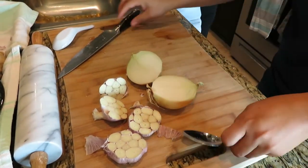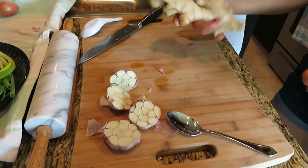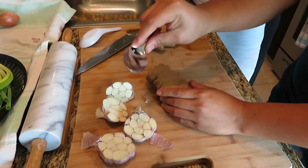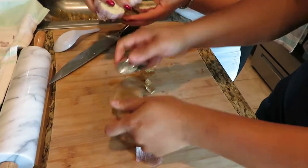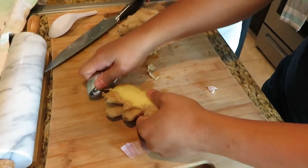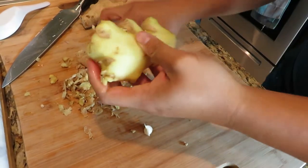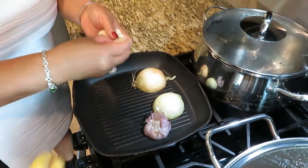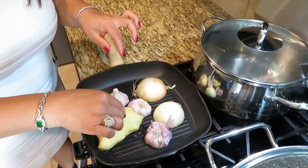Okay, Mom, you want to get them on and do rice? We do ginger too? Okay, I got an awesome little trick for that. When you have a ginger, they're kind of weird, you can break it. I'm just gonna use this to keep in the stock. You can use a spoon and just scrape off the skin. Just like that, right? If you have a little bit of skin, that's okay. So I'm just using a spoon and scraping off. That's the best way to get the skin out from the ginger. It's okay, it's not gonna hurt you because you're gonna boil it real good, right? You know what they say, the nutrition's all in the skin. And we could also grill the garlic like this too, to get the aroma out from your garlic. And also onion and ginger, okay?